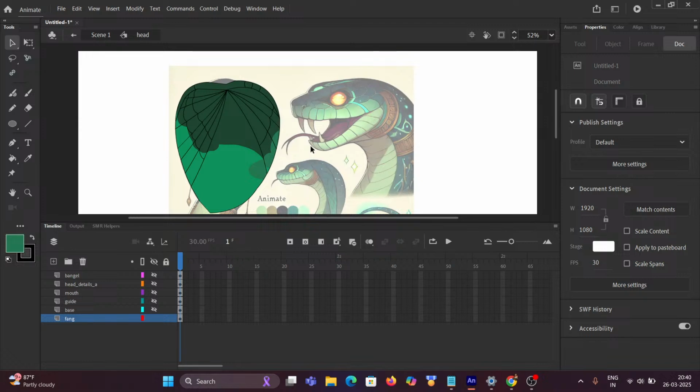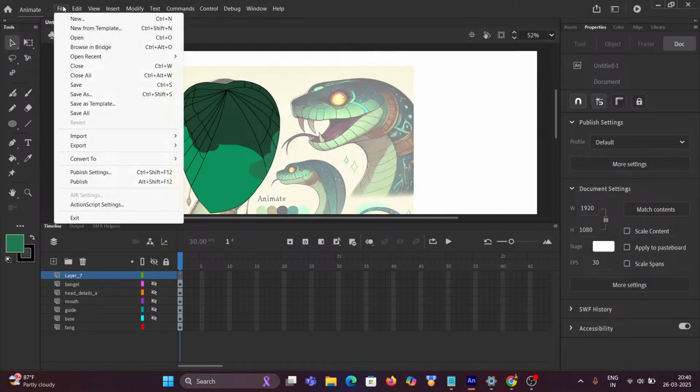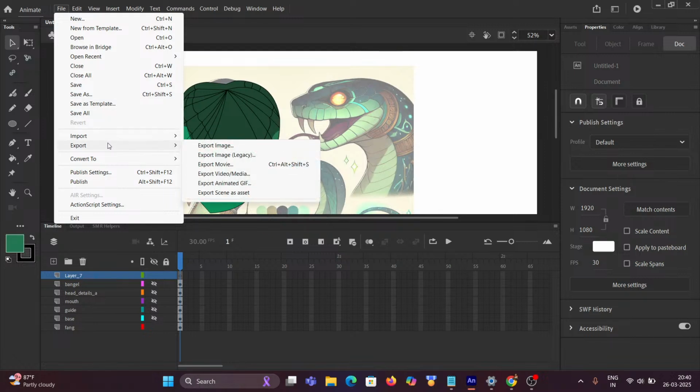I need some reference. So I will add another layer, going here, and go to the file and click on import.